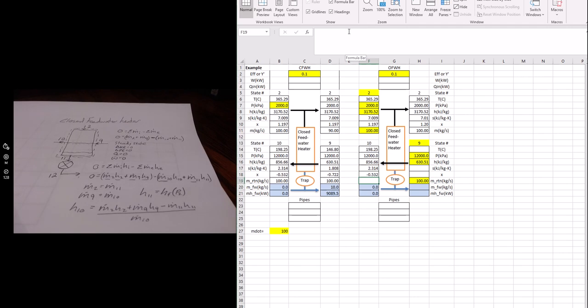So negative 532, which means it's a subcooled liquid. So what I'm heating here, it comes in as a subcooled liquid and it leaves as a subcooled liquid. But it's a little closer to saturation. You see it was very subcooled, now it's less subcooled.